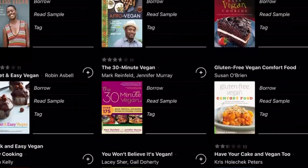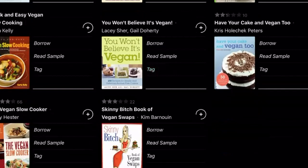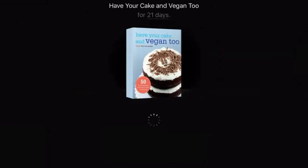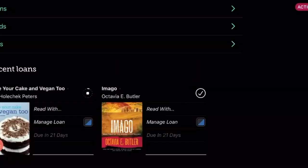All right, so thank you very much, Olivia. Looks like there's still plenty of options. So we've got more vegan books in Prince George's County than we do baseball books in Prince George's County. That's all I'm going to say about that. Oh, that looks good. All right, so Olivia has now successfully checked out 2 books. I'd say it took you less than 5 minutes, and we even got a little bit of an idea about something that we might want to read later, or something that we might want to suggest to purchase.